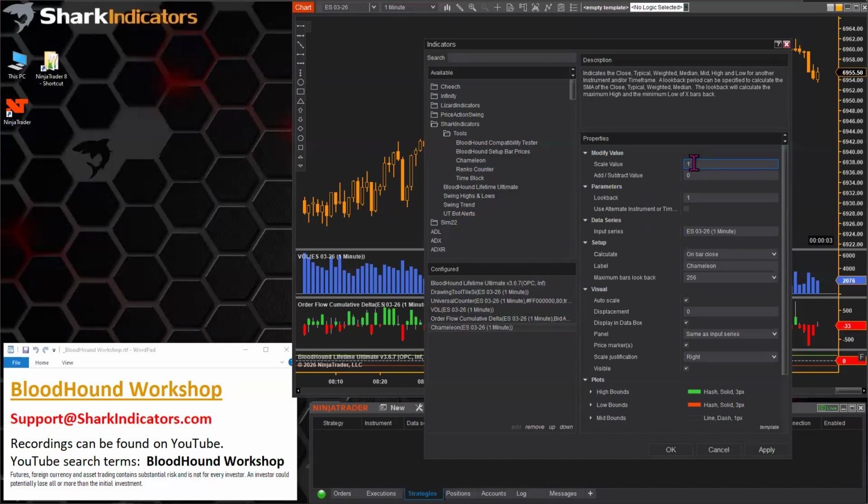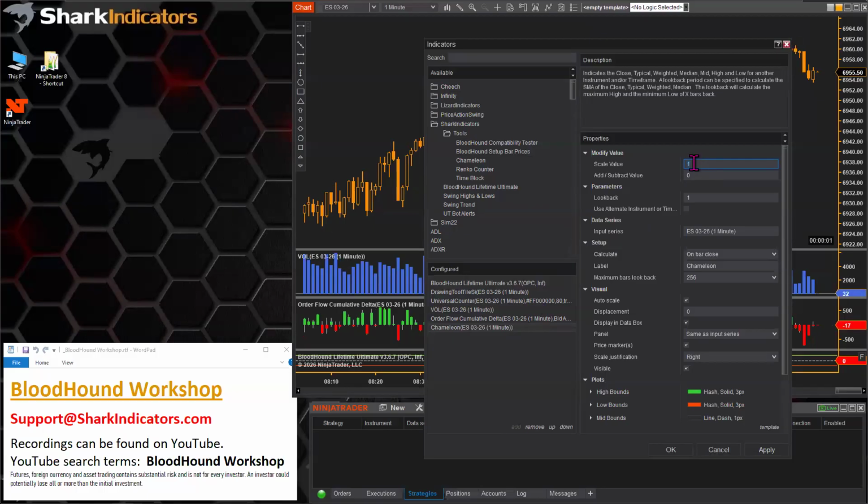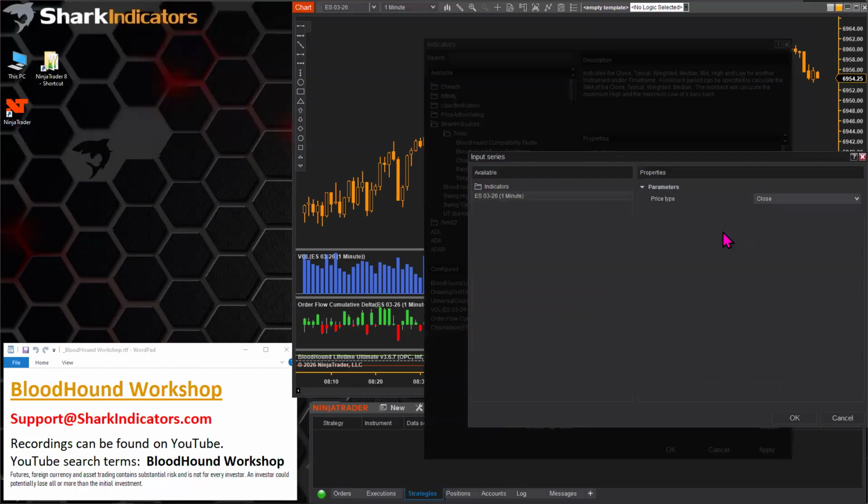Let's do that right now. I'm going to go 0.1, so we're scaling the actual volume down to 10%. Then for the input series, let's open that up and plug in Ninja's volume indicator. There we go, there's the volume.